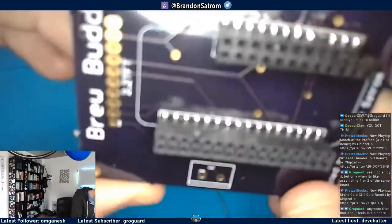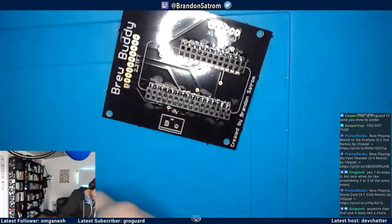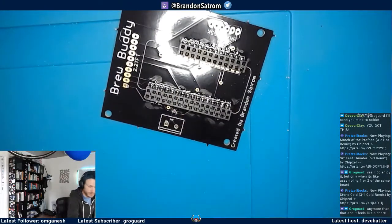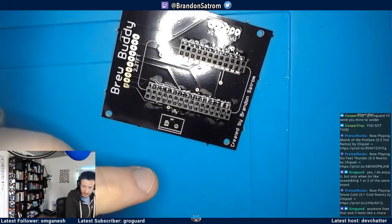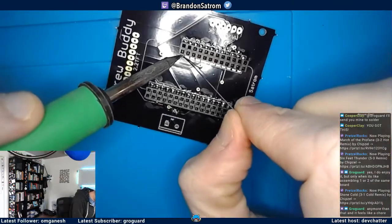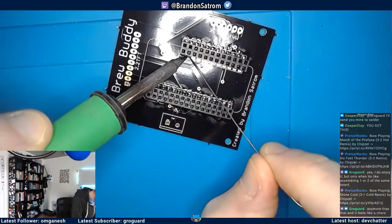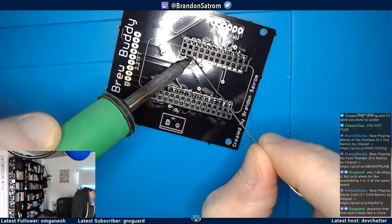I agree. Totally agree. So we made 275 party badges for the Spectra conference last year. And I did not hand solder all of those. We had help. Lots and lots of help, which was great. Because I would still be doing that.